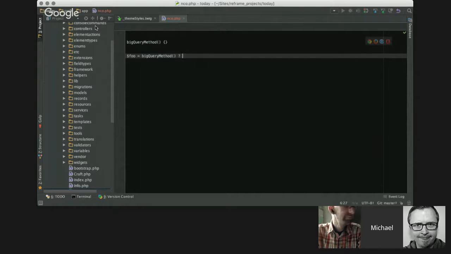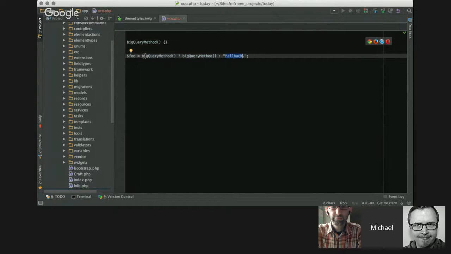Let's say I'm going to use my ternary operator. You know, big query method either returns to me something or it returns false. And so in my ternary operator, I'm first checking to see whether this method returns to me something that is truthy. And if it does, then I want to display that value. And if not, then I'm going to display a fallback.